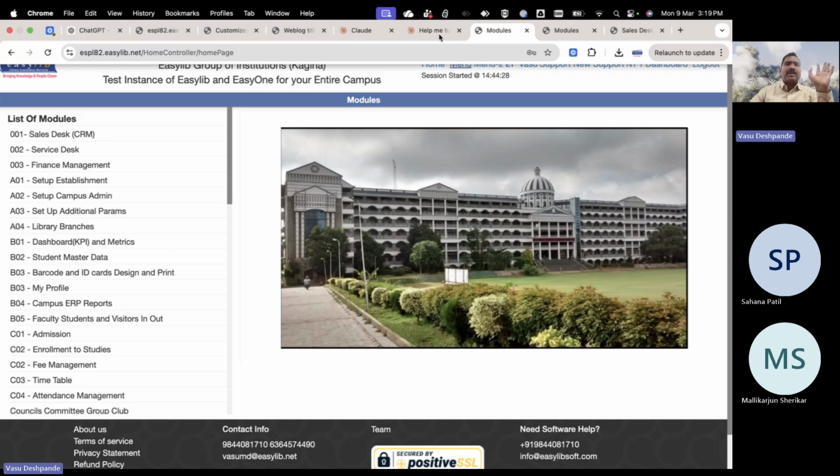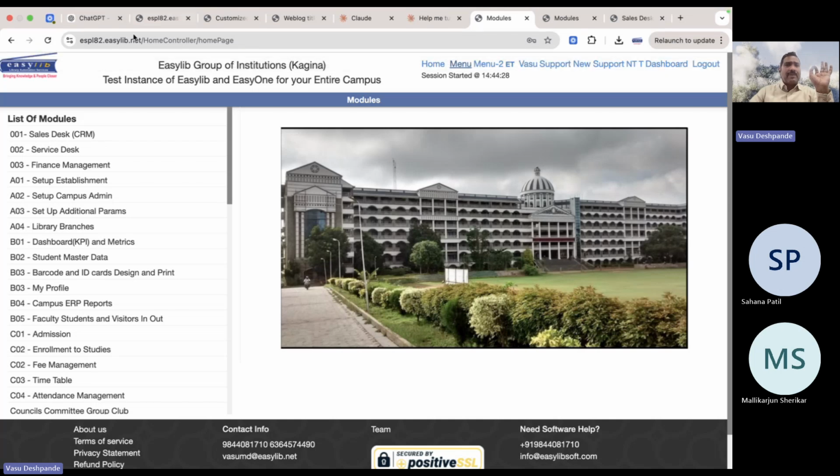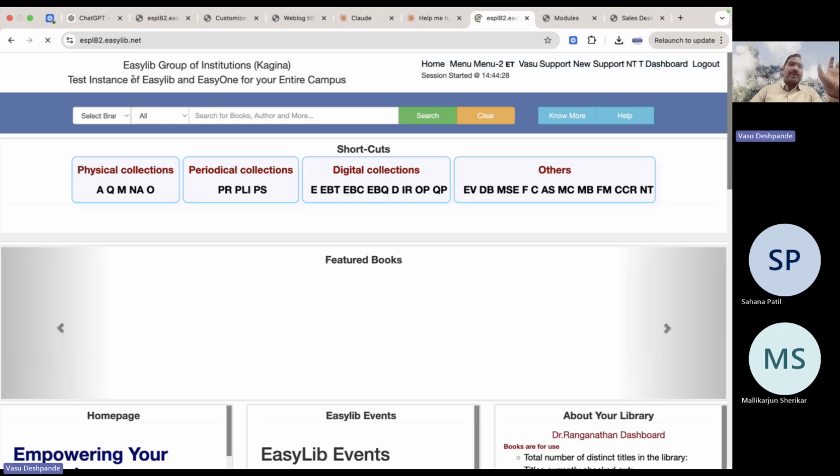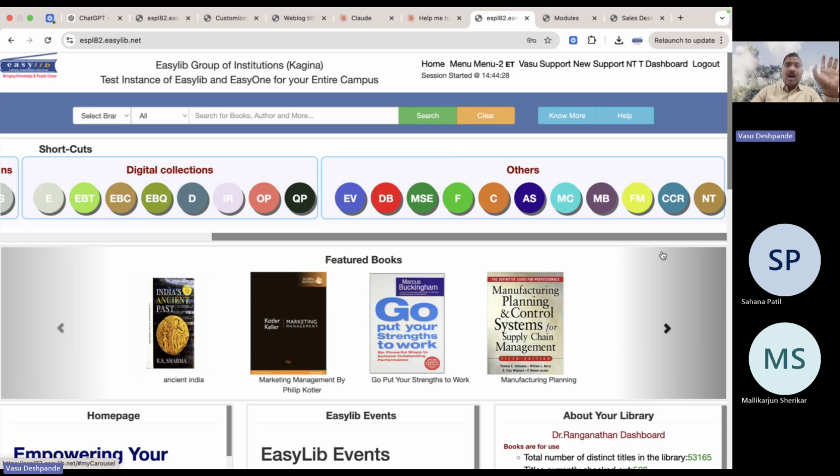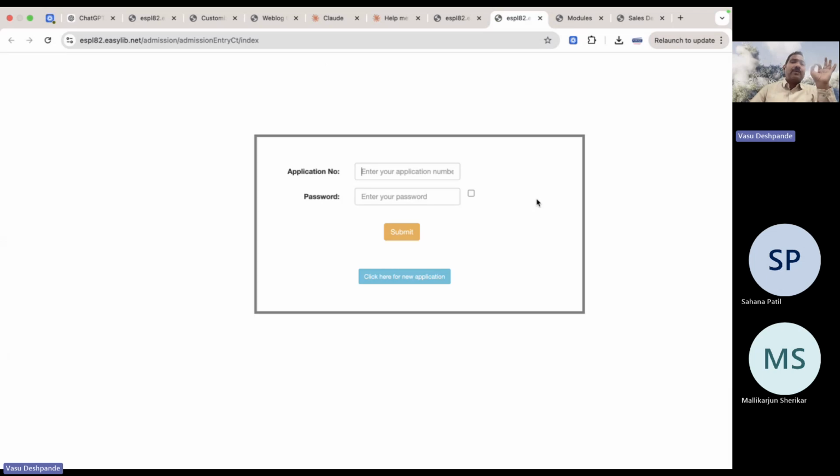So the first step, right? You want to find out the admissions data, correct? So what you would do over here is click on admissions. So this page is accessible to the students, right? You can give them the link, ask them to go and fill in the admission form. Okay, so they can click on the admission inquiry.